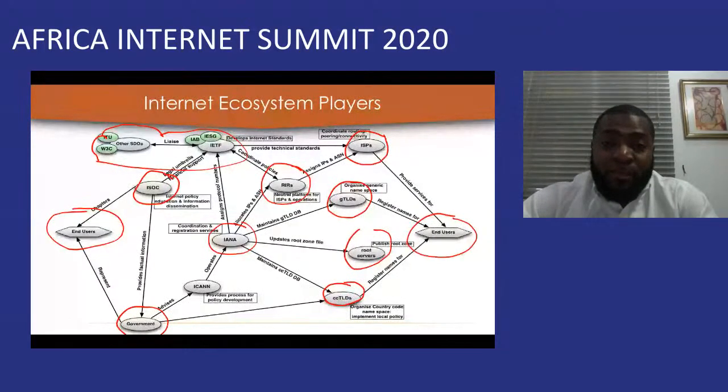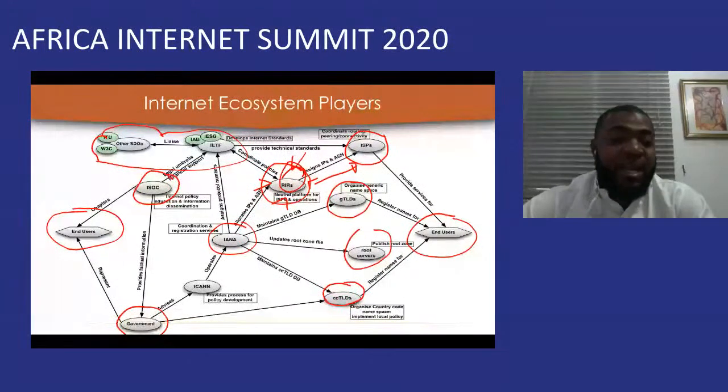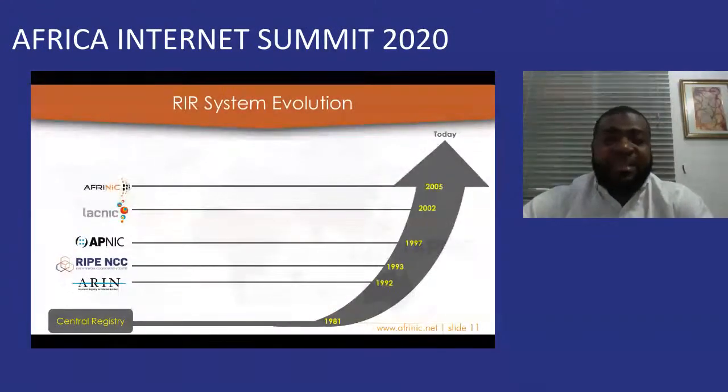So the areas here, we are going to focus on the regional Internet registry because AFRINIC is one of them. And the IP address that you are using today to connect to this platform has been issued to your Internet service provider by a regional Internet registry. So if you are living in Cote d'Ivoire, for instance, and your Internet service provider is Orange or MTN or Moov, as soon as you are using their internet, the IP address to connect to the internet, this means that you are using RIR services, because the RIR is giving resources to the Internet service provider for you to be able to connect to the internet.